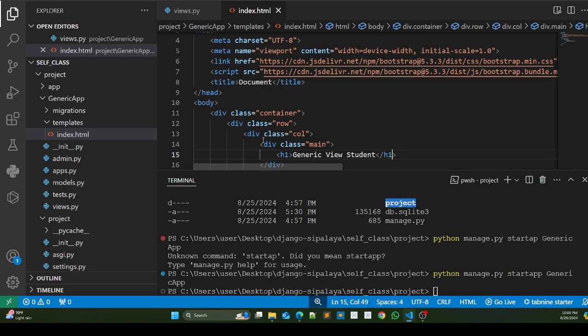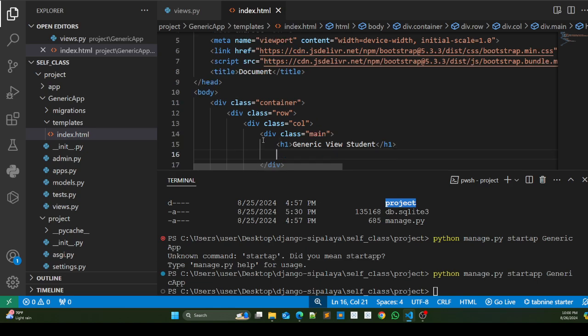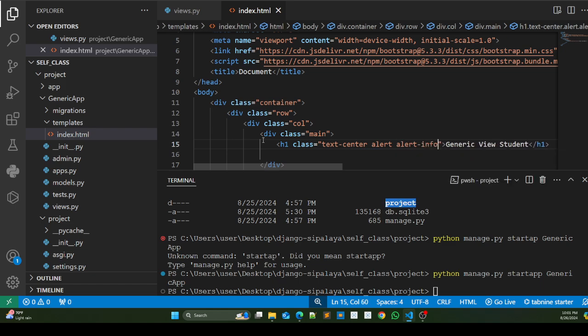After that I'm going to create a table, and in order to show this information quite nicely I'll use the Bootstrap class. It is going to be text center alert, and let's say I'm going to give alert info.